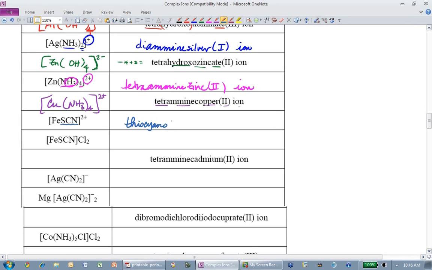So thiocyano iron. Now, this particular polyatomic ion has a -1 charge. That's a memory moment. You should know that. And the fact that this is +2 means this must be the +3 variety of iron. That's how you figure that out. And it's an ion. It's not in a compound yet. I'm going to have some compounds soon, but we're still doing ions. Matter of fact, the next one is a compound. Now we're going to take this ion and put it with chloride and make a compound. So this will be, it's still thiocyano iron 2, because it's a positive complex.